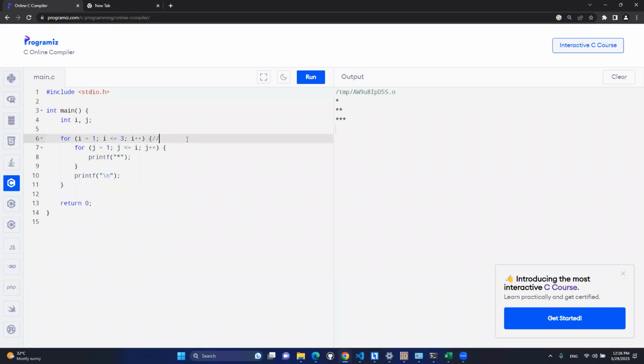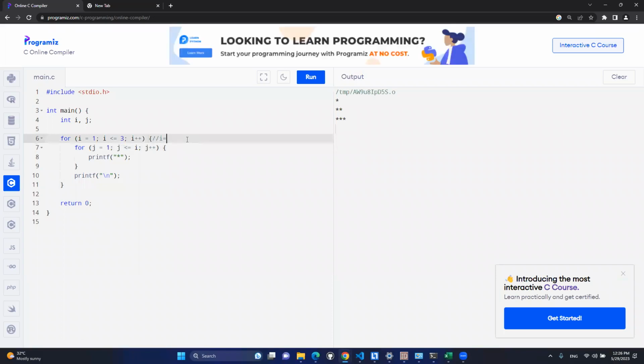What's the value of i here? Sorry, i is equal to 1. What's the value of j? j is equal to 1. So we are asking, is 1 equal to 1? Yes. So it will output 1 asterisk. Then what will it do? It will increment j by 1.